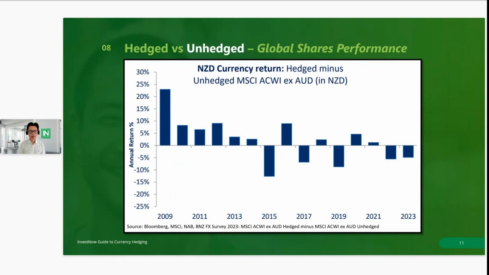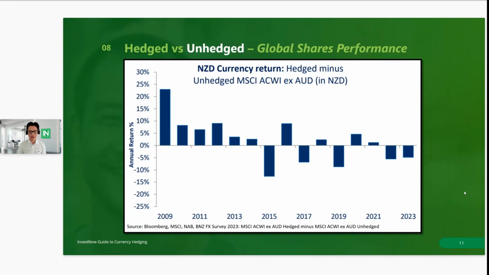You can be hedged in favor one year, unhedged the other year. The past couple of years has been in favor of unhedged, but again, currencies are very difficult to predict. If you're trying to base your hedging approach on capturing the short-term uplift you would receive from going either hedged or unhedged, we would strongly caution against doing that. It's almost akin to trying to chase individual stock performance. People can do it, and you can get some good returns out of it, but at the same time you can get burned significantly. So just be very careful around that.